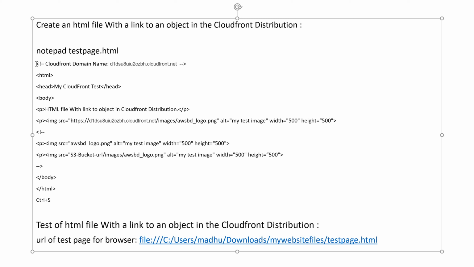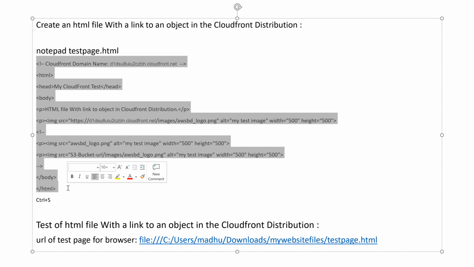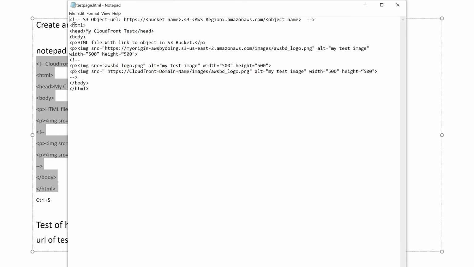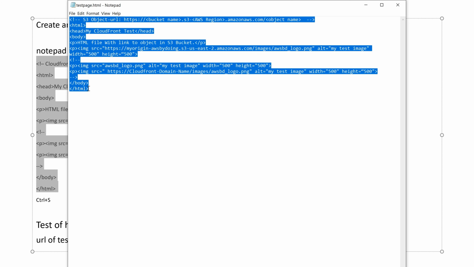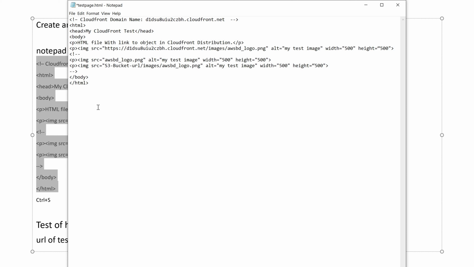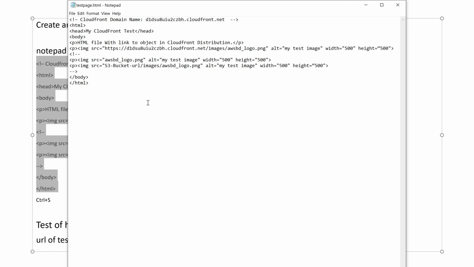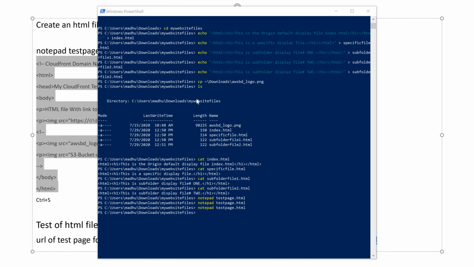Copy out this content and paste it in our HTML page, the test page.html. Make sure the image link looks correct. Control S to save it. Close the text editor.